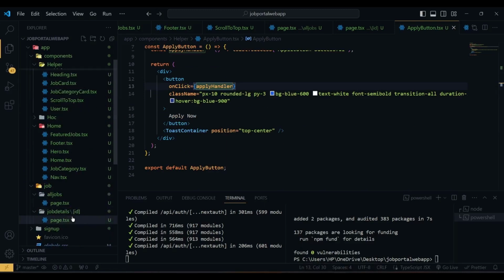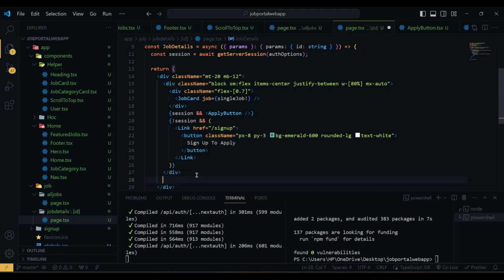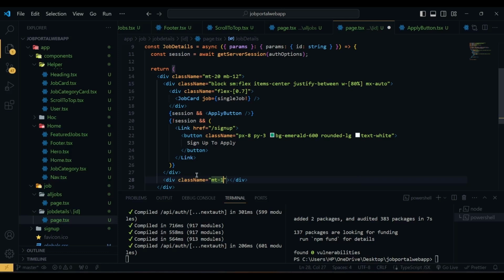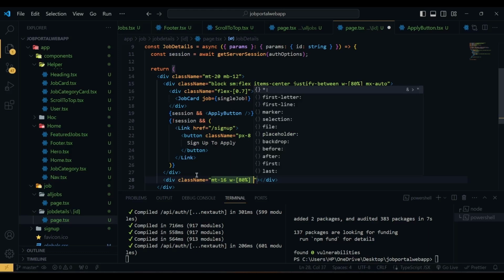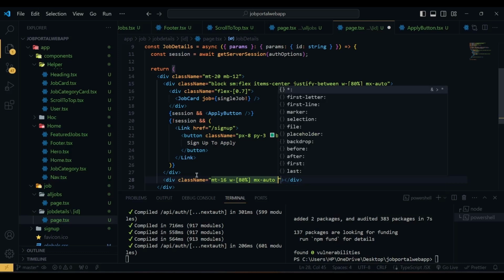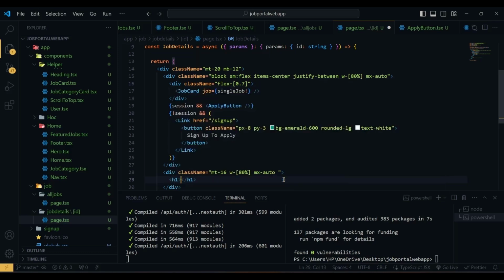For this, let's go to our job detail page, and after this div we have another div with a class name of margin of 16, width of 80%, mx will be auto, and inside this div we have an h1 where it says job description.